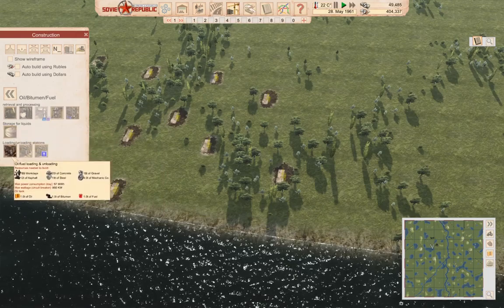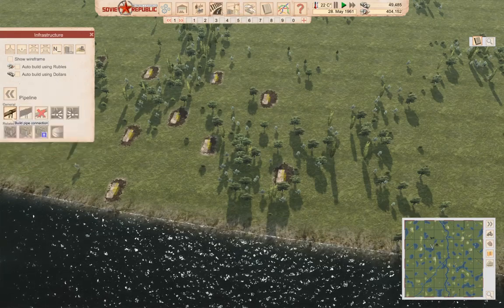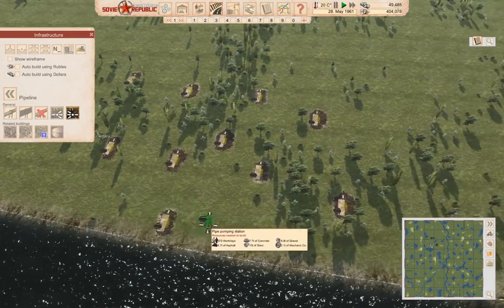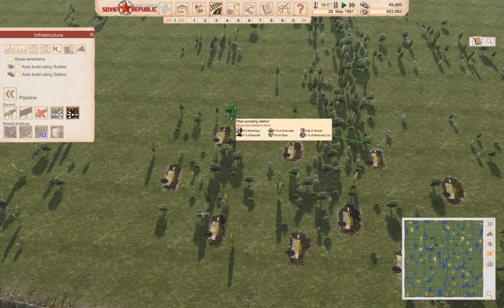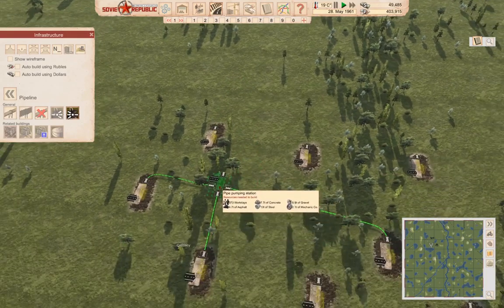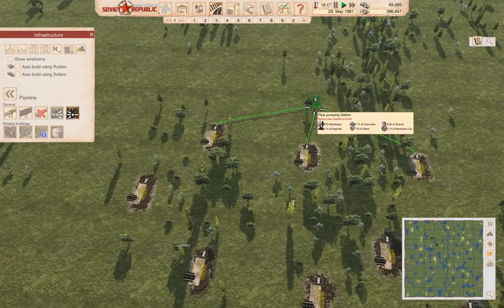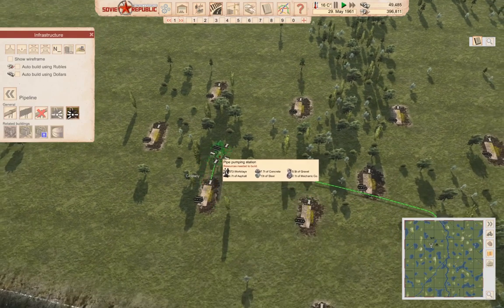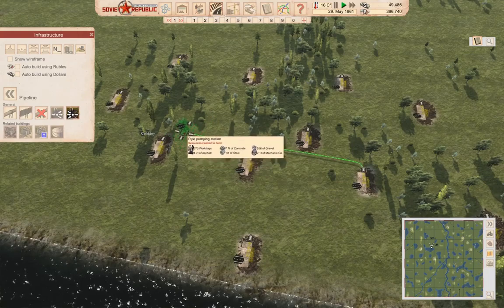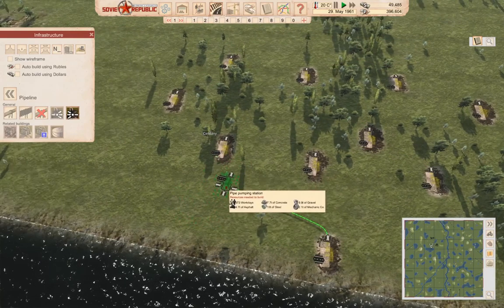Now we're going to need pumps, right? That's going to be over here under pipes, right? So we want pumping. Okay, so we'll come up here. We'll zoom in a bit so we can see what we're doing. Wish you could turn those tool tips off. Can you? Because I can't see what it's doing.